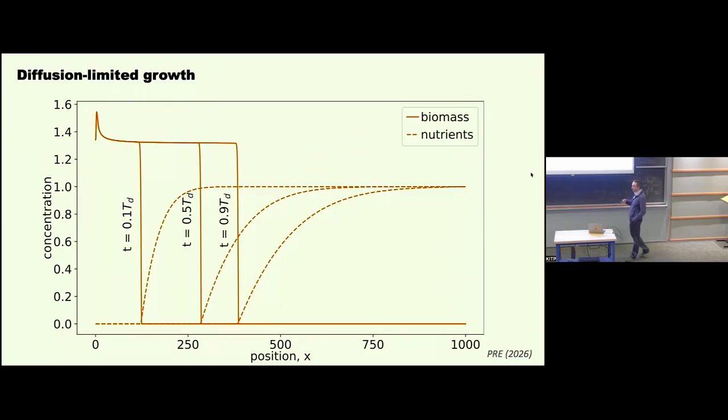Now, in this other more interesting regime, we have many differences. First of all, the front is slowing down over time. Then there is a very large depletion layer ahead of the front. There's almost no penetration of nutrient behind the front. Also, the thickness of the colony is now higher than 1 because it absorbs not only the nutrients over here, but also some nutrients ahead of the colony. And the front itself is very sharp, at least compared to the nutrient profile. This is the same equation, just a different regime, just a different value of the parameter.